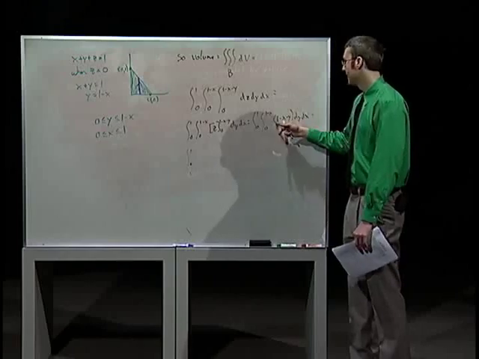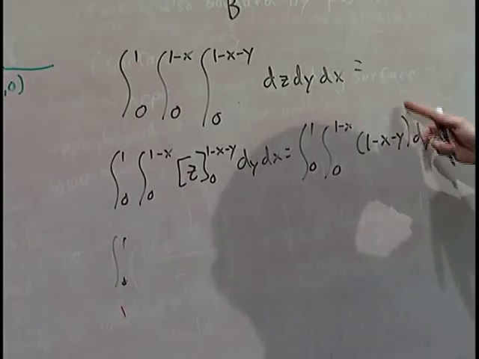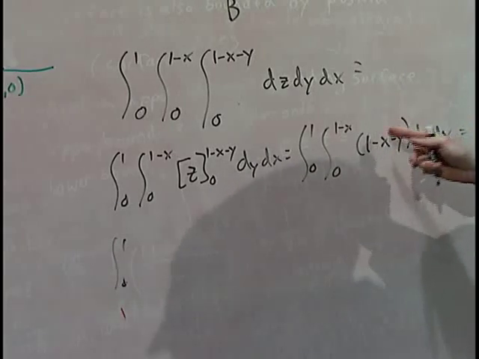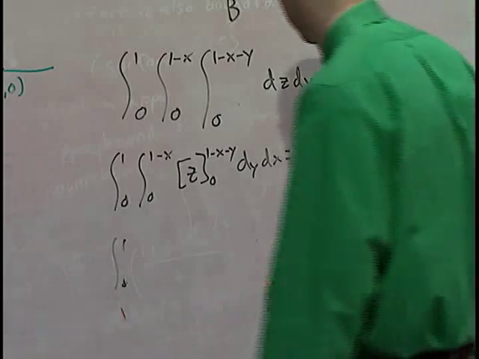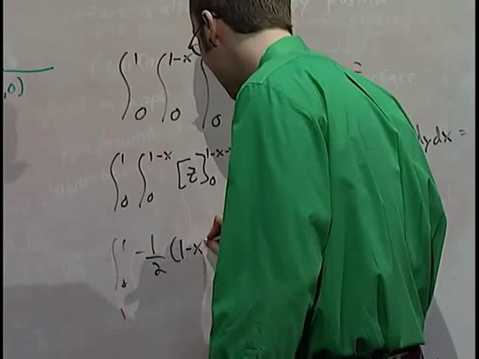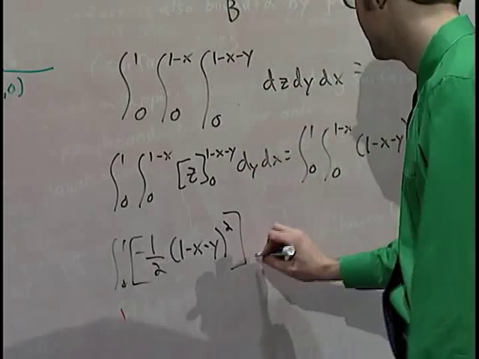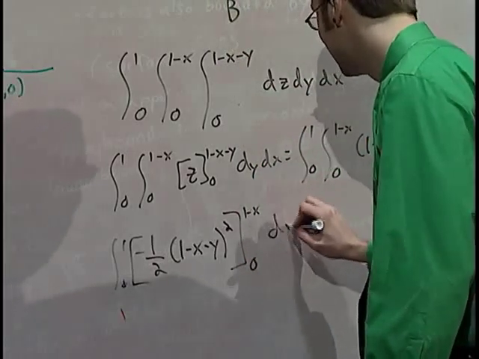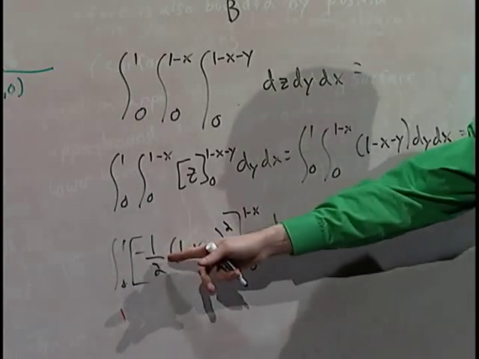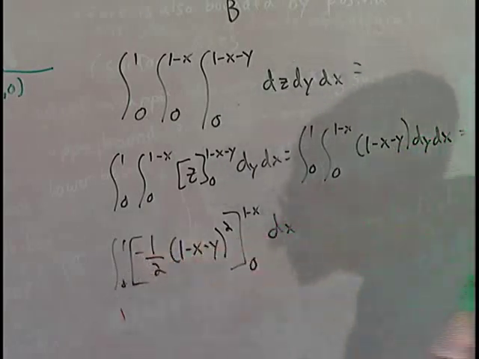Well, look at this. The inside integral is going to be minus 1, and this whole thing would be times 1/2 and then squared, right? Because the whole thing was squared times the integral of the inside, like reverse chain rule. So what we have here is negative 1/2 times 1 minus x minus y squared, evaluated from 0 to 1 minus x dx. Again, this is reverse chain rule, so you're thinking about this multiplying out to a -1, since the derivative of negative y was -1, where the negative came from out front, right?